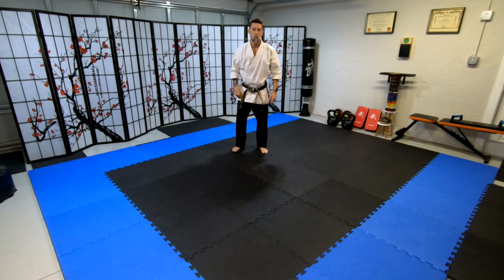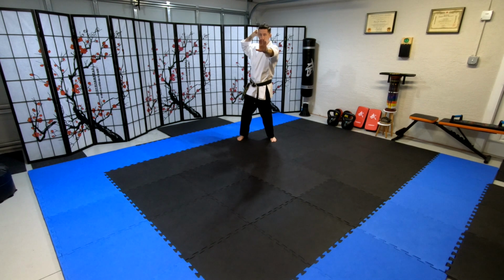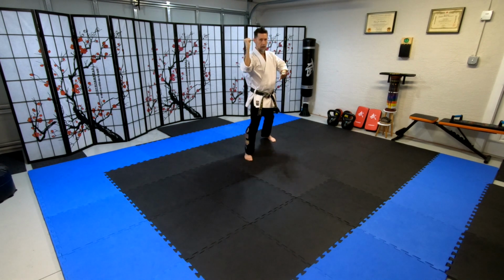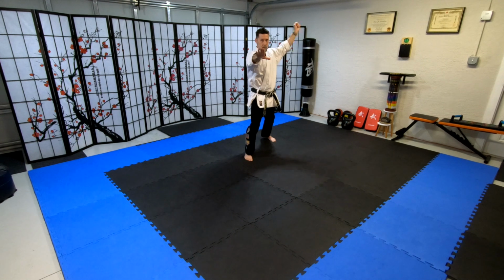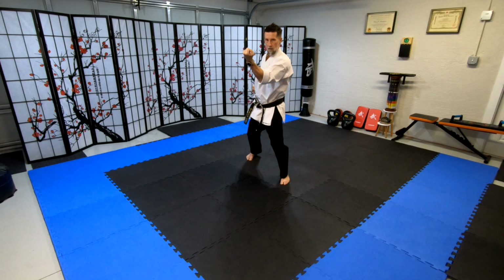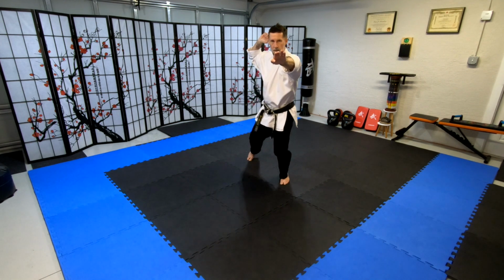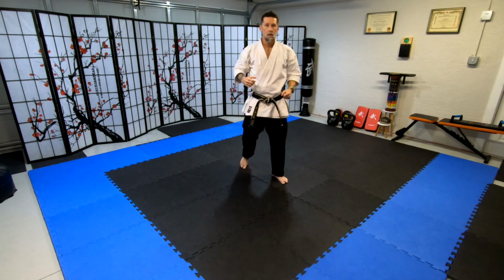So stepping out with your right foot, grab the stick from behind your head, marking your target out in front, step forward with your right foot into Zenkutsu-dachi stance, bring your hand out and around, your other hand moves into Hikite. Blocking or marking your target again as you move forward. This hand comes up, stepping forward, rotation, there's the block, other hand moves into Hikite position. One more time, hand comes up to block, this hand moves up, stepping, there's the block. Okay, Soto Uriuke.